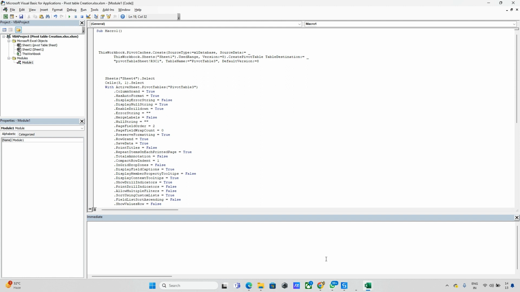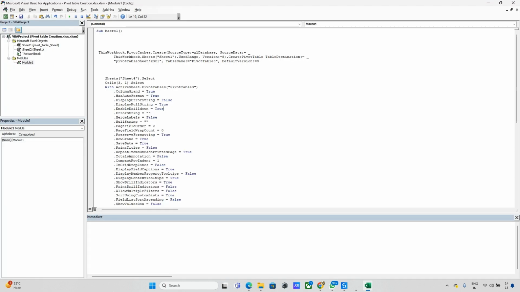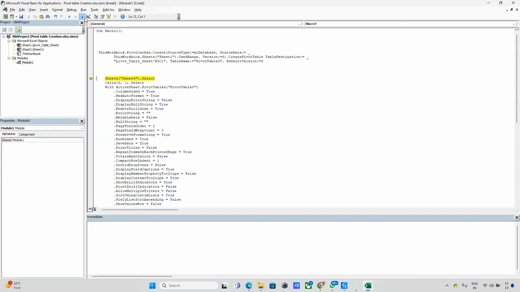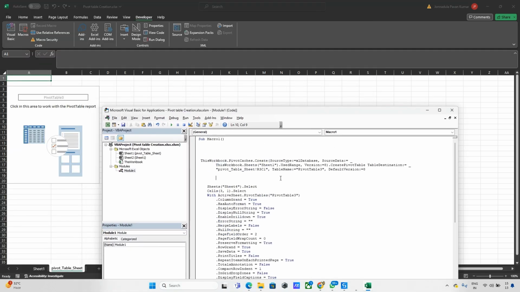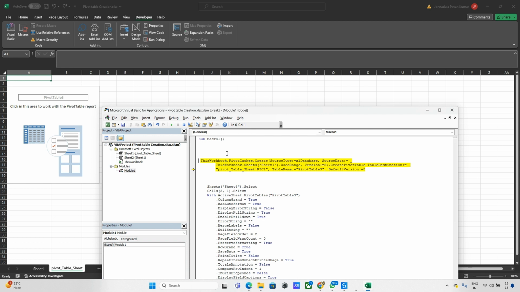The error occurs because of this thing. So I observed one thing here. There should not be any space here. So let me remove that space and I will make it here some down scroll. Let me change the pivot table sheet and run this. We'll see what the error is. Okay, now there is no error. So if I run the same thing again, let me check whether it will create that or not. So it's throwing that error because a pivot table is already available here.